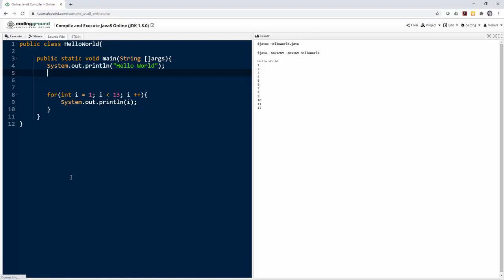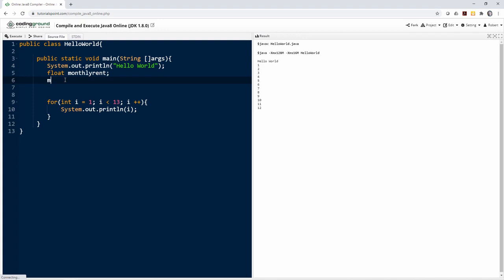And I'll say that my rent, this is my monthly rent, I'll say monthly rent, is $906.34.